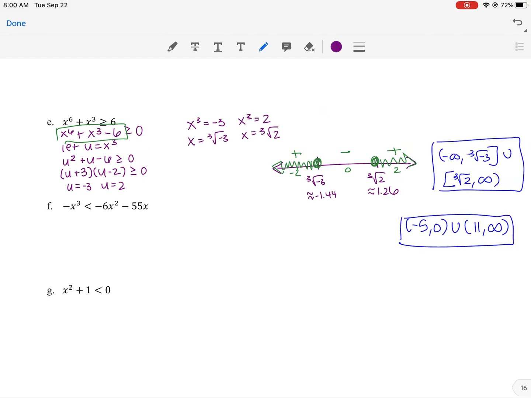This last one says, okay, it's already set equal to 0. The problem is I can't factor that, right? x squared plus 1. So you may want to just think, well, if I said just set this equal to 0, how would you naturally solve it? Well, maybe you'd subtract the 1 and take the square root, or maybe you do the quadratic formula, right? Technically here we get plus or minus i. So we're getting imaginary solutions here. So maybe this is what I would say to myself, hey, is there ever an x value where this is true? So something that when you square x and you add 1, we're less than 0.